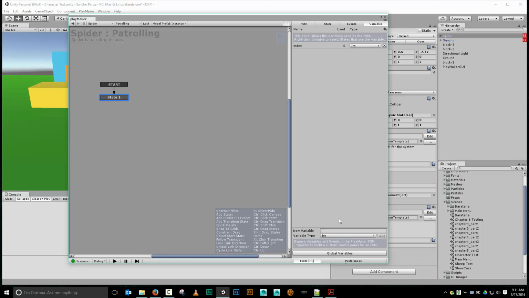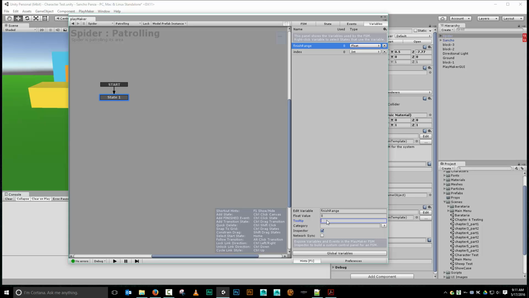All right, the next one I want is going to be finish range, of type float. I will add that, and once it's added, I'll tick my inspector right there, and I'm going to throw a tooltip on this as well.